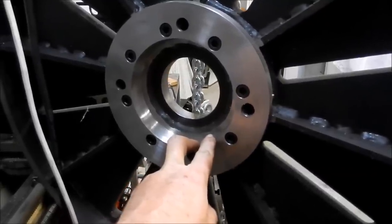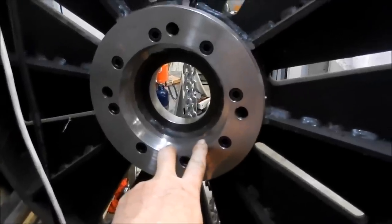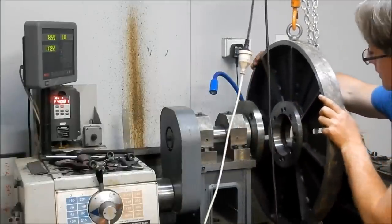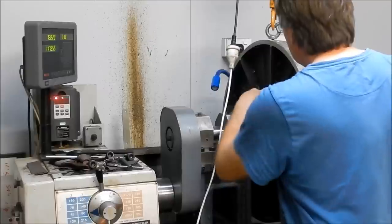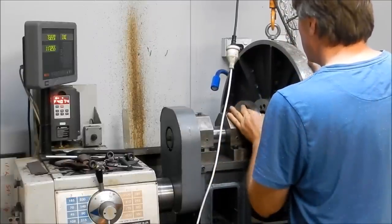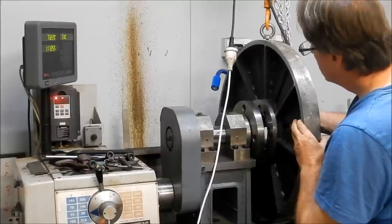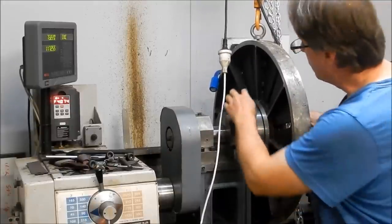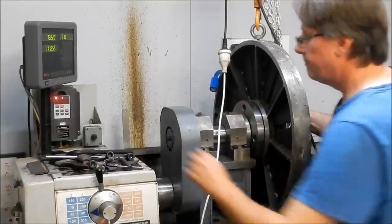All right, we'll set it up and we'll get it mounted into place, and then we'll turn it over, and I'll be very interested to see if there's any run in it. As with a lot of things I'm machining where they need to go back together the same way, I always witness mark them to make sure that they're matched when they go back together again.